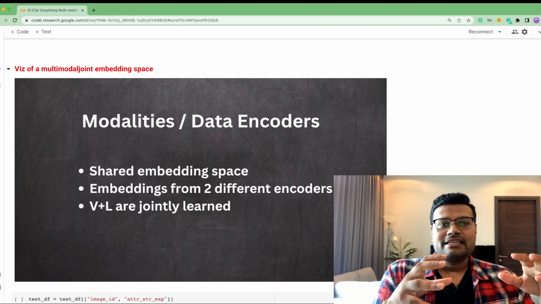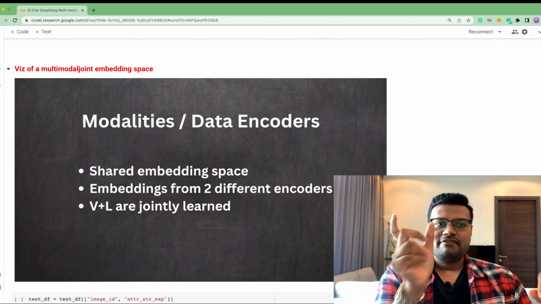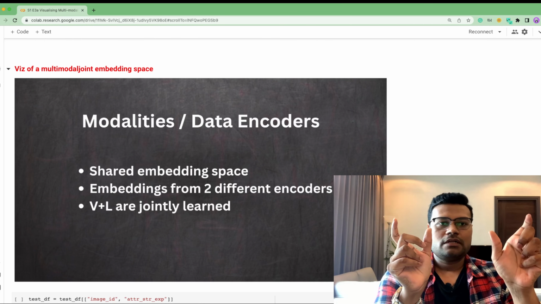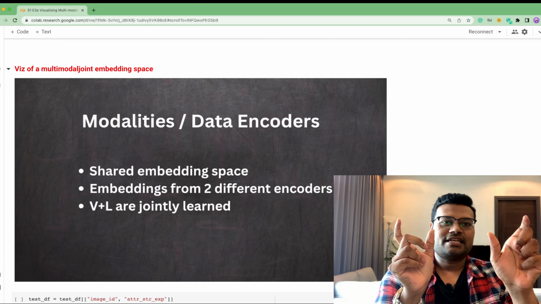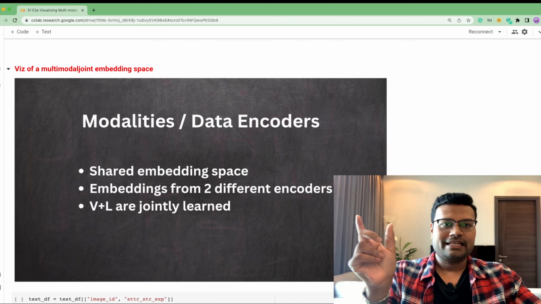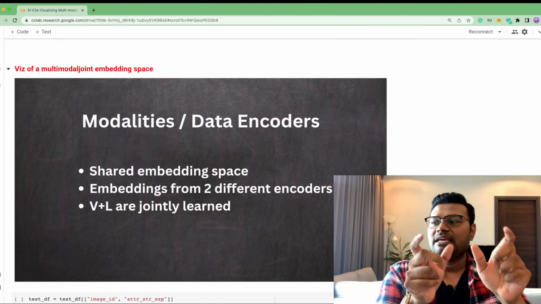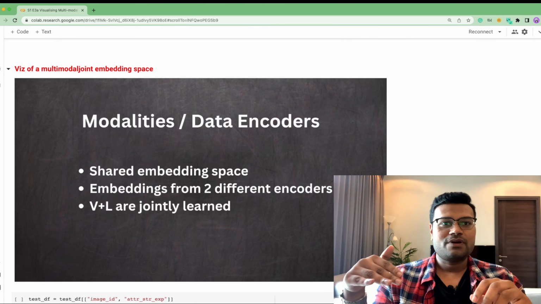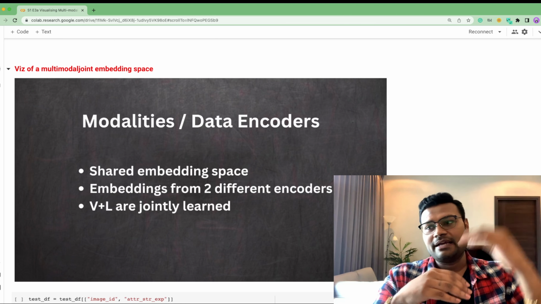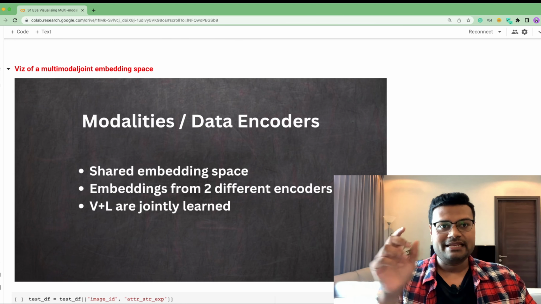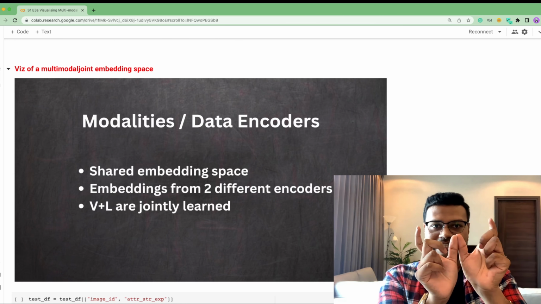And when I say sharing the space, simply having a ViT model and a BERT model or a SOTA sentence transformer, encoding text and images and putting them in the same embedding space, itself merely makes a shared embedding space. But that's not what we are looking at here. We are going one step ahead, and we have jointly trained the vision part along with the text part.